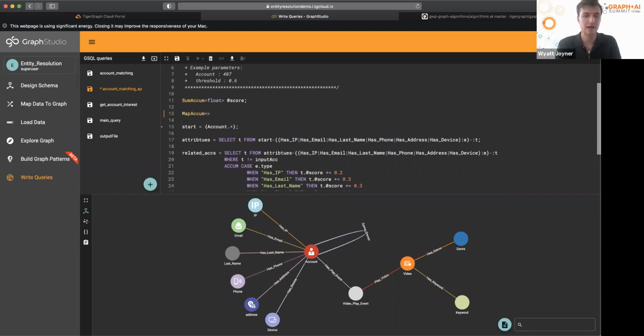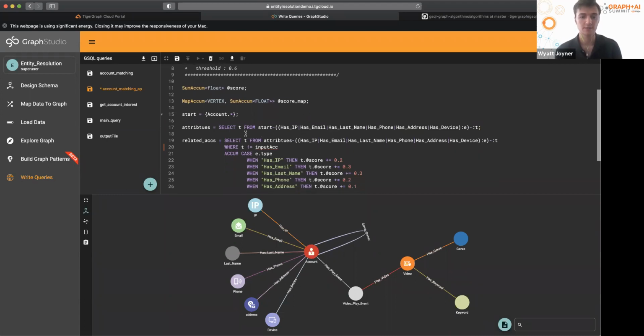So we'll start with a map accumulator here. And this will be mapping a vertex to a sum accum, which will be a float. And this is functionally equivalent to the score. But because we're doing all pairs, we are going to want this map accumulator. It's still going to be a local accumulator, so it's going to be attached to all vertices. Let's call it a score map. I think that makes sense.